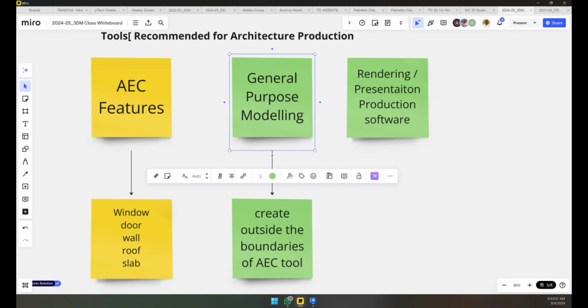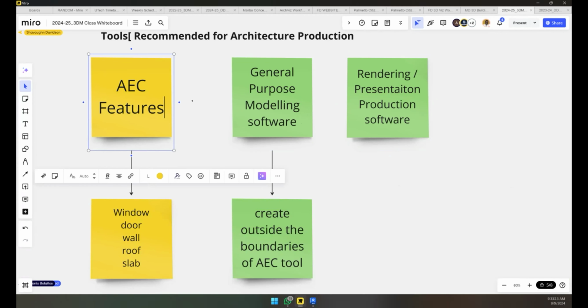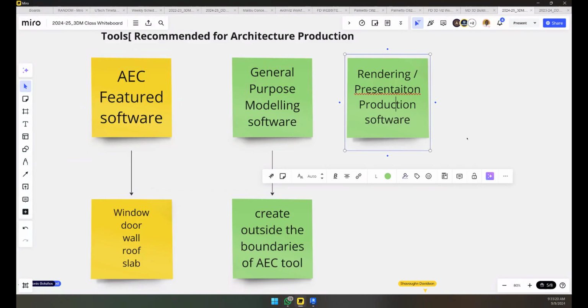All right, so a general purpose modeling software and AEC featured software.